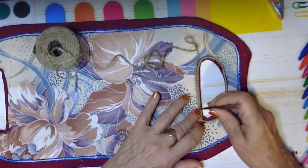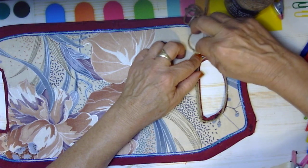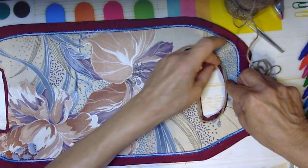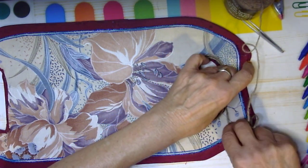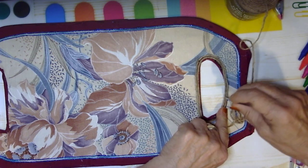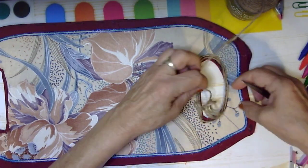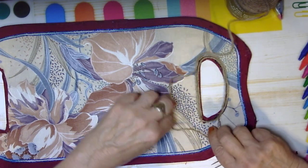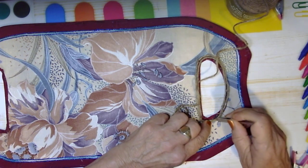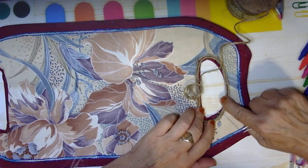For those of you who haven't seen my other videos on this, this is a cardboard container that my husband got. It came with air hose in it, and it was just hung up on the shelf in the store by the handles, and I took one look at that and went, well, that's cool. I can do something with that. So I am doing something with it. I only have one, so if I mess it up, I guess I mess it up. There's really no right or wrong when it comes to junk journals, you know.